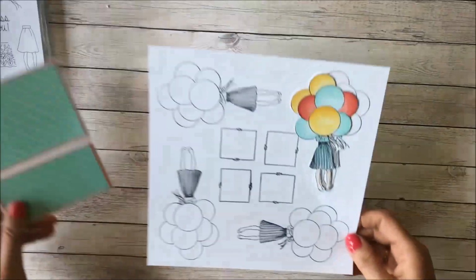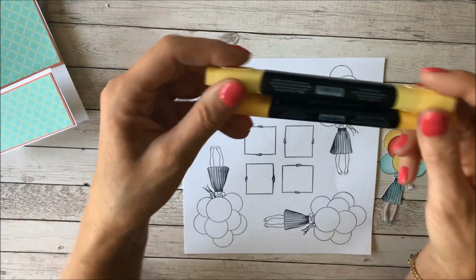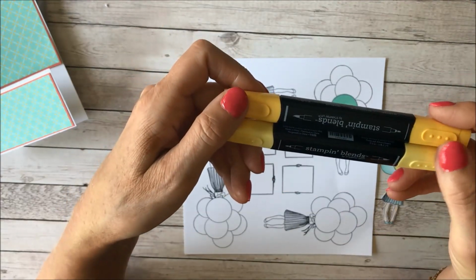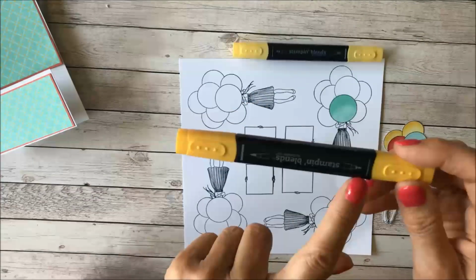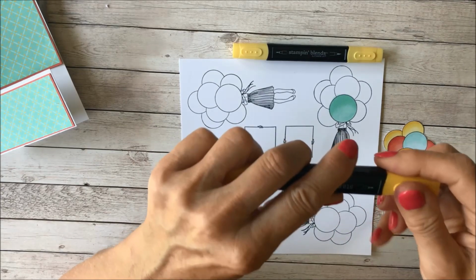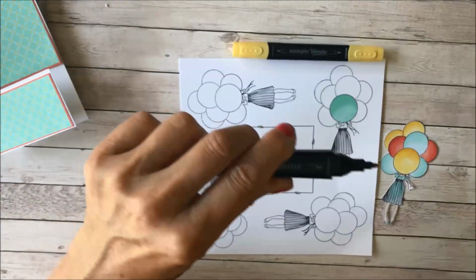So let's go back to using our blends. The blends come in a combo. You can either purchase one, or you can purchase them as a set with a light color and a dark color. Each pen has 2 tips. So one tip, if you look on here, there's a skinny line, and the skinny line is for the bullet tip. And you can see how hard that was for me to get the lid off.